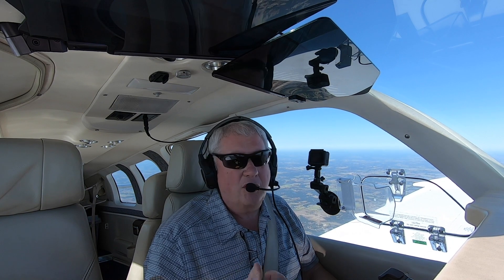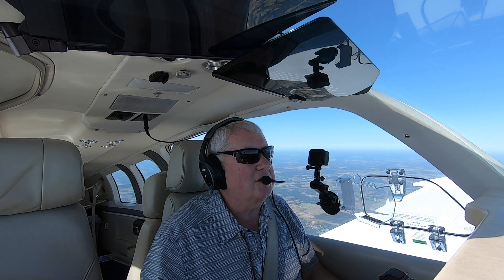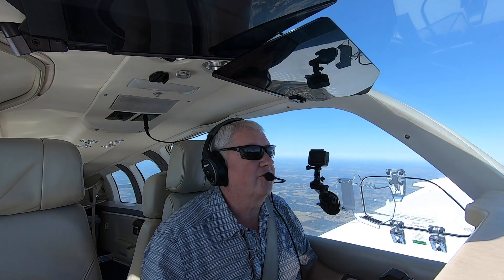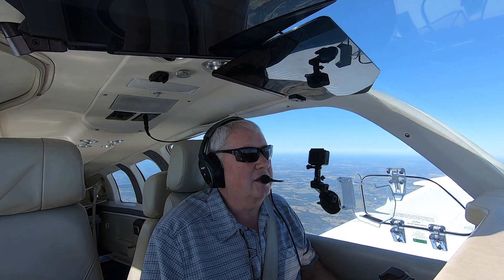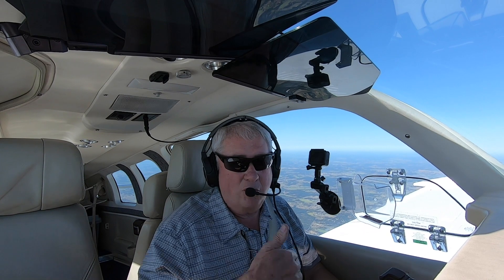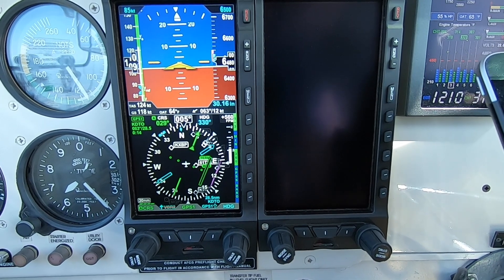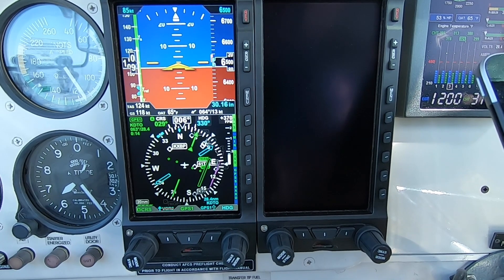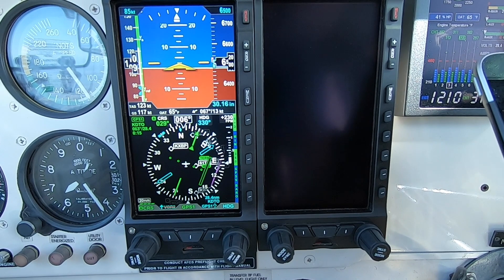We're going to try a couple of different speeds. We know at 110 knots our descent rate is 1,000 fpm. I've done steep spiral practice at 133 — the book answer for steep spirals — and the descent rate there is like 1,300 feet per minute. So going faster isn't the trick; it's going slower. The first thing we're going to try is Min Sink at 81 — the factory's book answer for that.